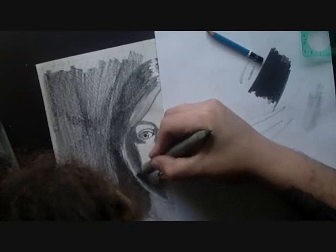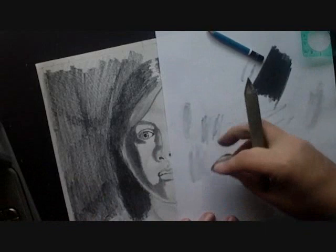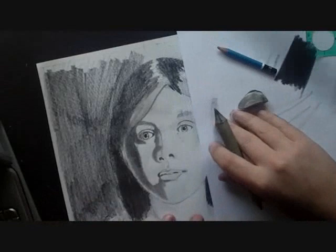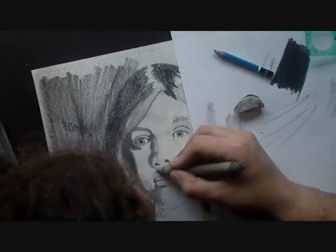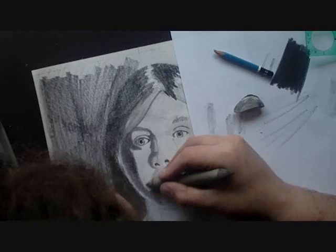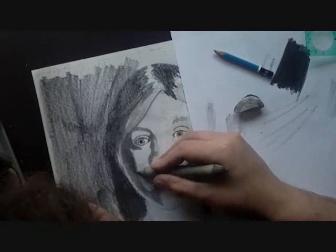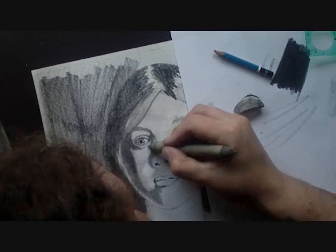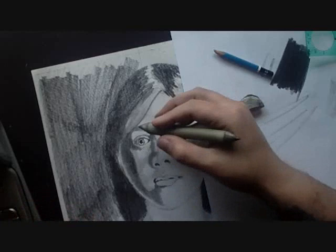And if it gets too dark, just take your eraser and instead of going like this, just tap it. This is where a kneaded eraser would come in handy. There we go. Okay, now I'm going to use the same blending stump without cleaning it, and I'm going to add the mid-tone shadow. Still using the same circles. Mid-tone shadows. As you can see, just leave the white for the highlight.